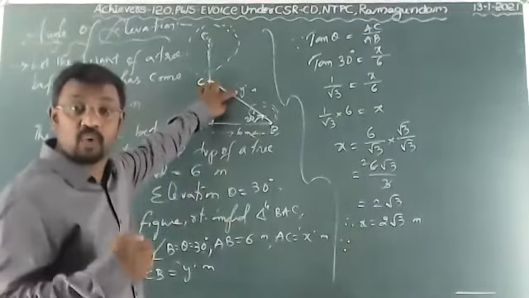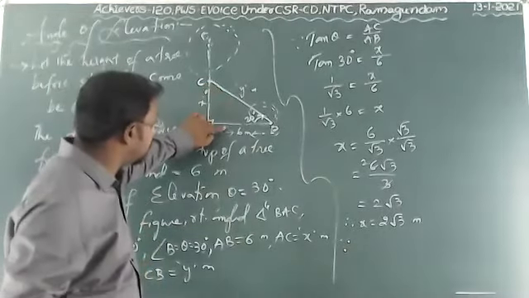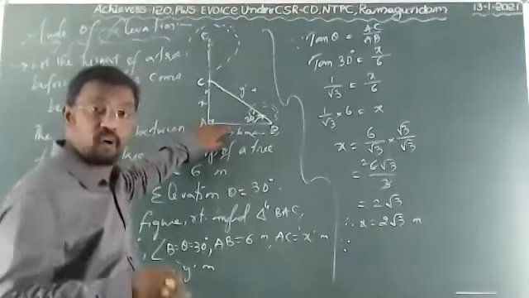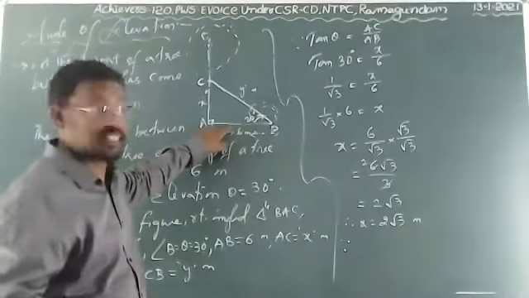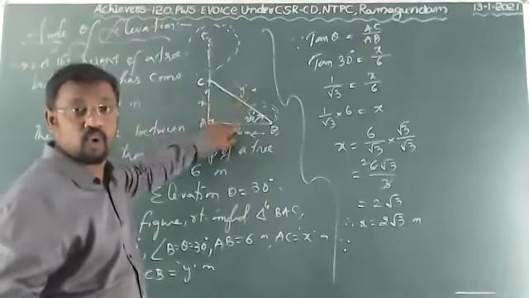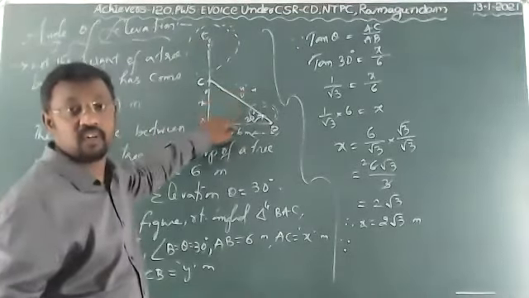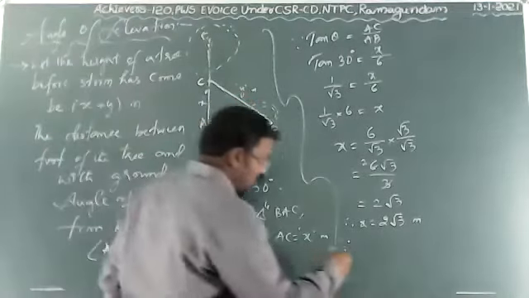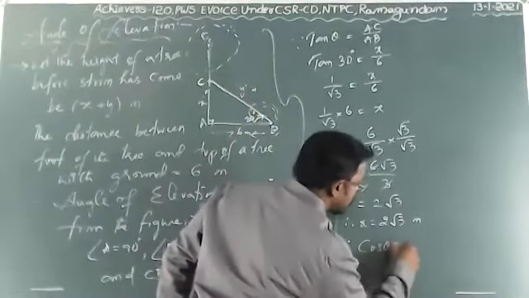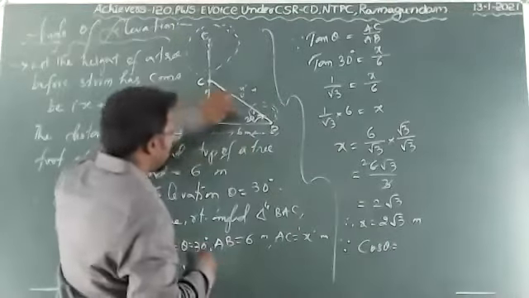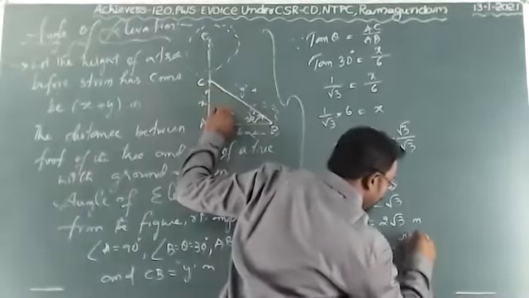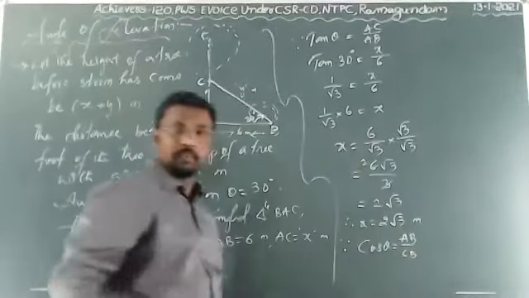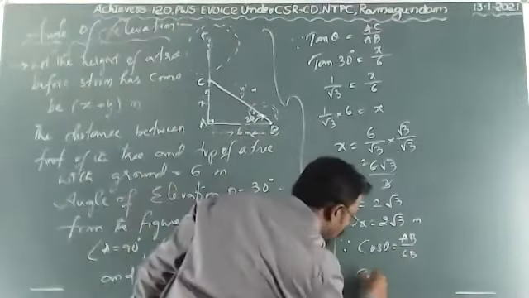What ratio do you have to take? We got the x value, but don't take x, because we already have a standard value, which is the adjacent side. We have to find the hypotenuse. What ratio do we have with this? Already I said that: cos theta. Cos theta is equal to AB by CB.